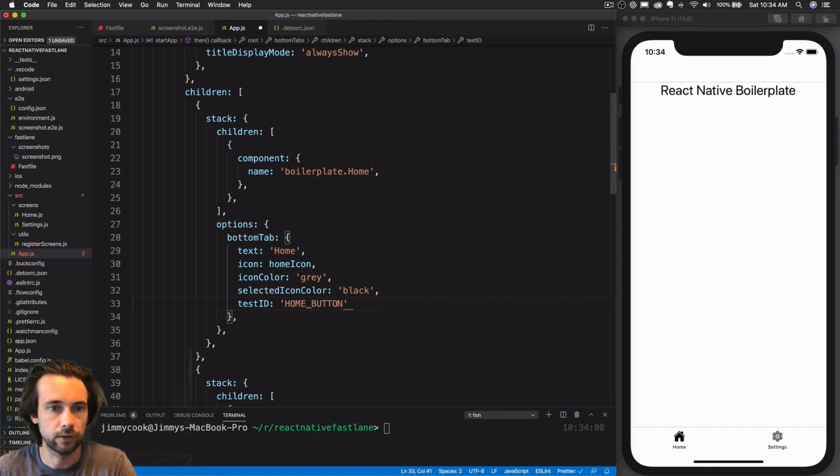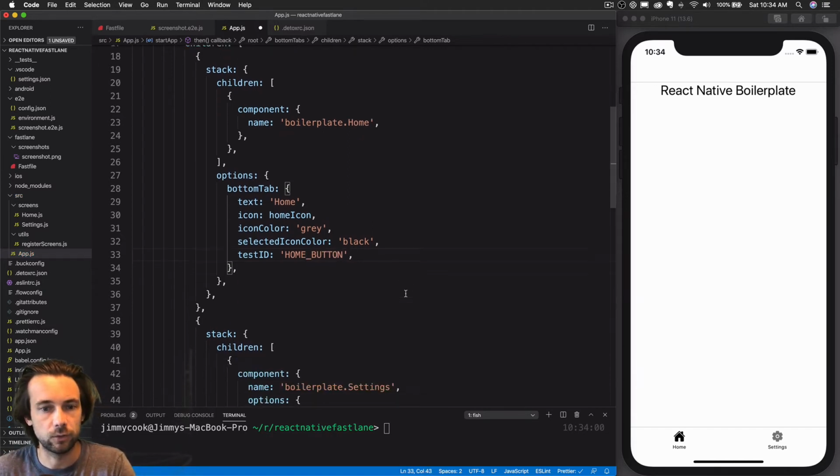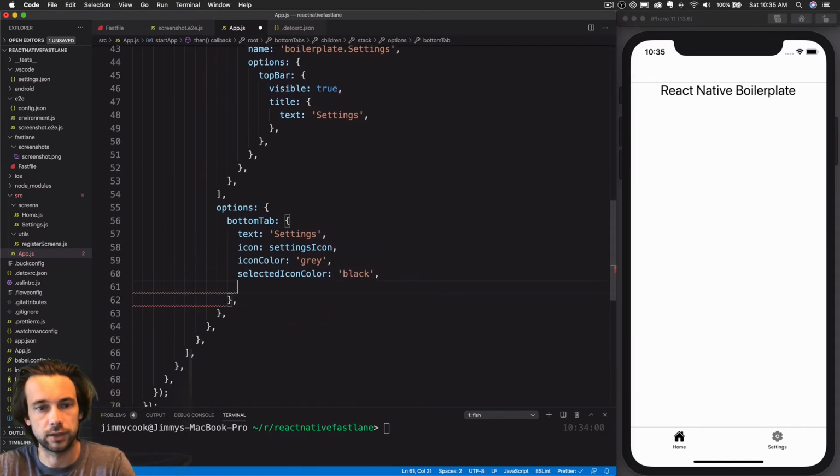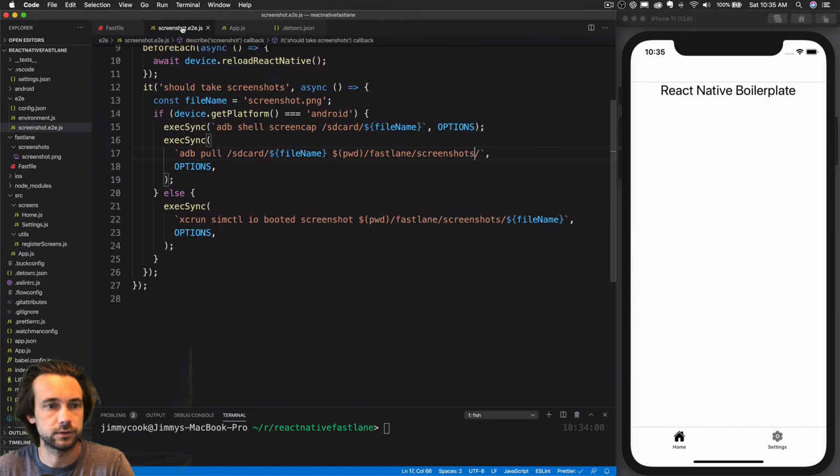Okay? And we'll do the same thing for settings. Do testID, settings button. So now we can go back into this screenshot file.